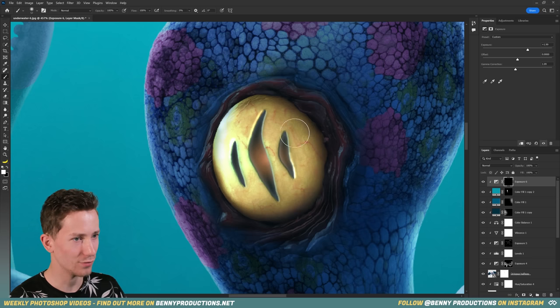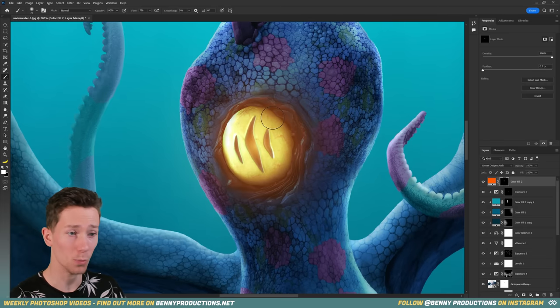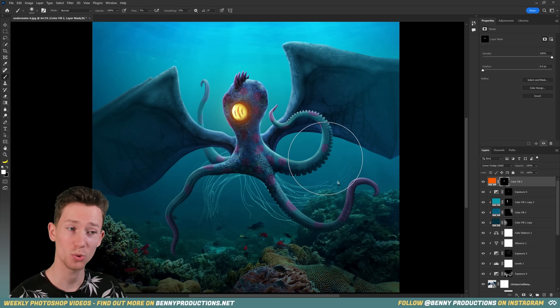We can try the eye, however. What if that's kind of glowy? Let's add a little bit of a colored glow around it like this, because it's underwater, so it's very hazy and stuff. There you go. Is that nice? Creepy, that's for sure.